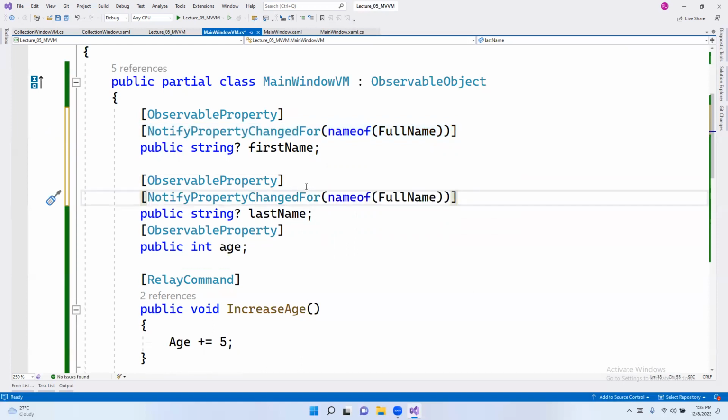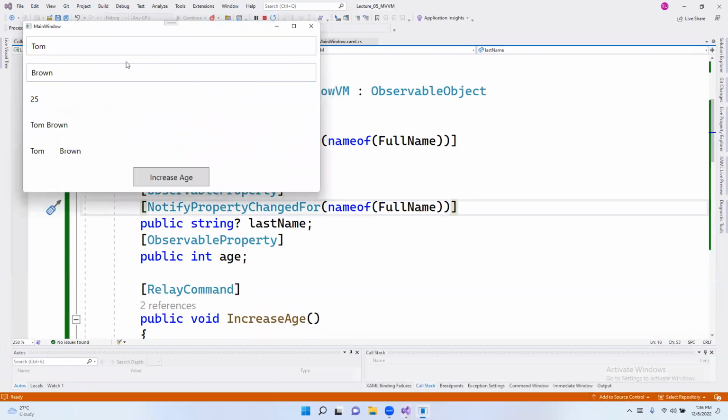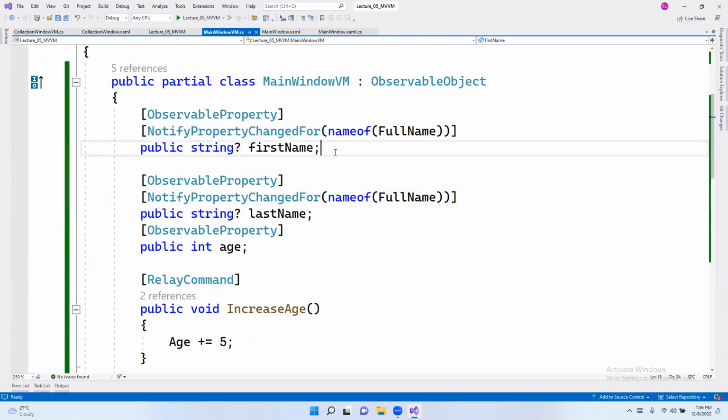So when you change the last name, notify the property change for. So it will update the UI for full name. Okay. So now it will send a message to update the full name as well. So we will see with the second now. So now you can see full name also being updated. So yes, only one thing you have to change.